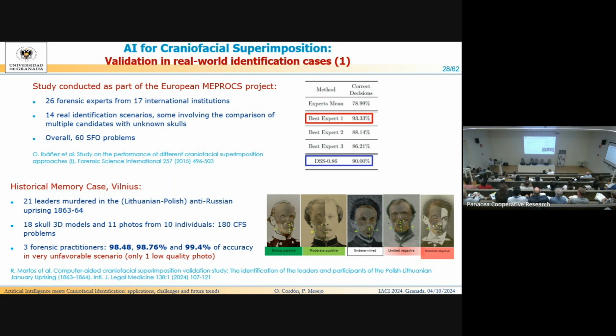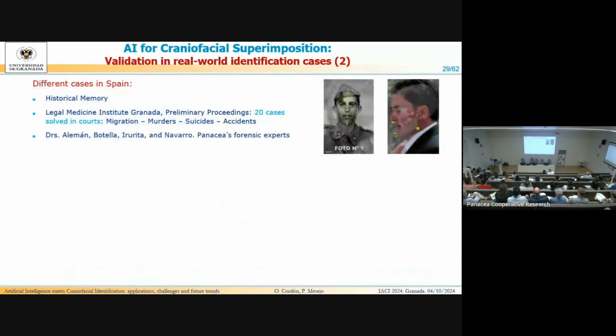And finally, they got close to 100% accuracy. And this has been used for 20 years in the judging space. So in some historical memory cases, in several cases of migration, murders, suicides, accidents, and so on, forensics by Granada, and now Inma Alemán and Fernando Navarro are working on that, Panacea's forensic experts.